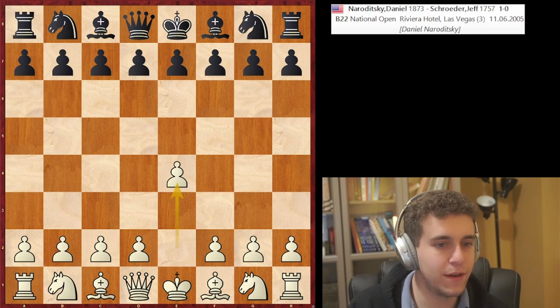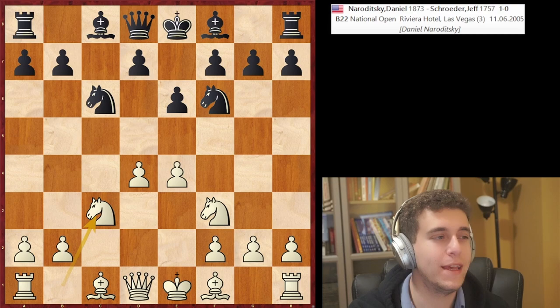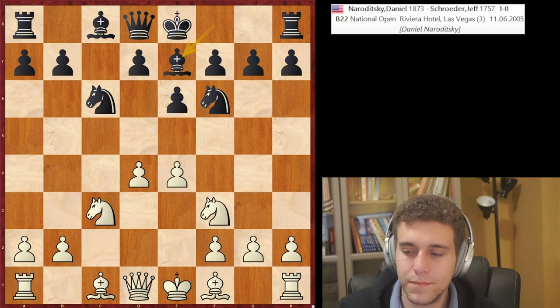Okay, there you go. There's e6, you see? Now, what should white actually do here? Well, white should just develop. Knight f3, knight c3. And in this position, my opponent played a fatal mistake, believe it or not. Bishop e7. This loses the game immediately. Who can tell me why? Wow, it was 17 years ago.